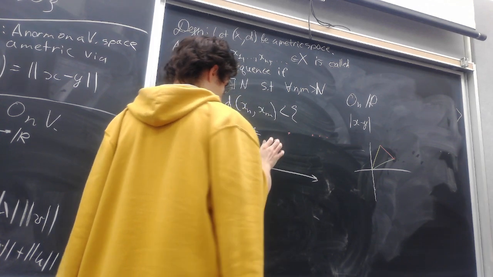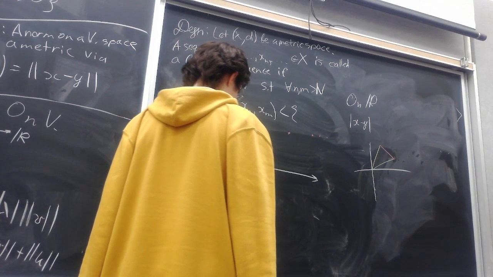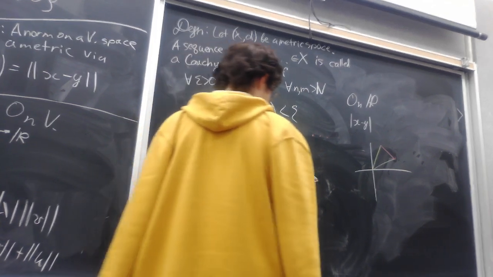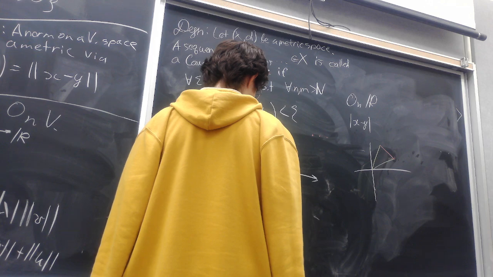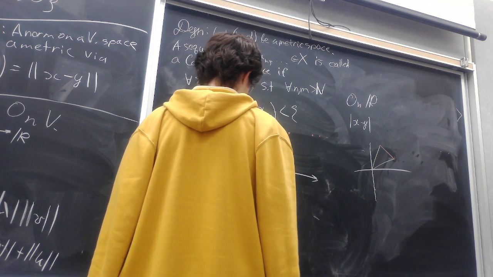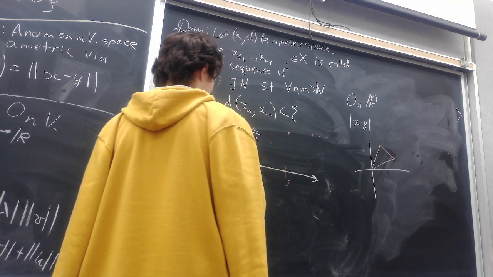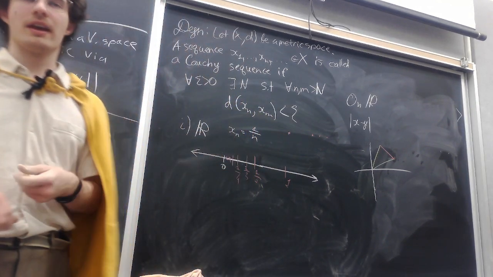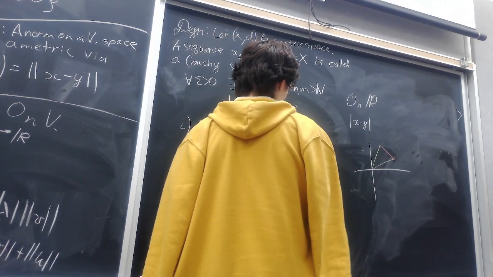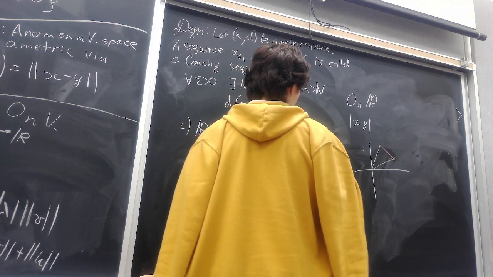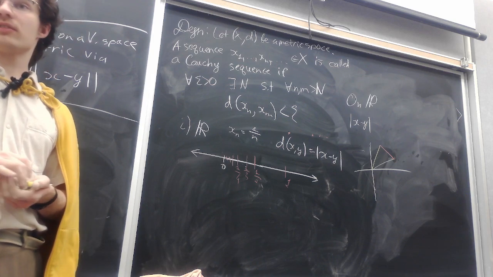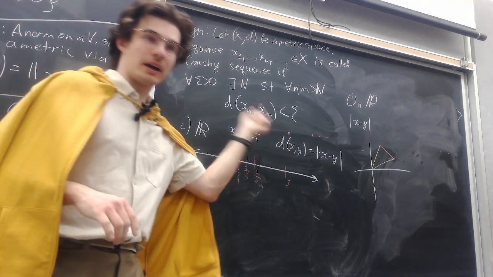So let's draw this. Maybe I will shift 0 a little bit so I can draw easier. So 0. I'll have 1 here, and 1/2 here, and a third here, and a quarter here. And it's going to get closer and closer to 0, right? And what's the distance function here? The metric on x comma y is the absolute value of x minus y. That's our metric on this, in fact induced by a norm. Great.